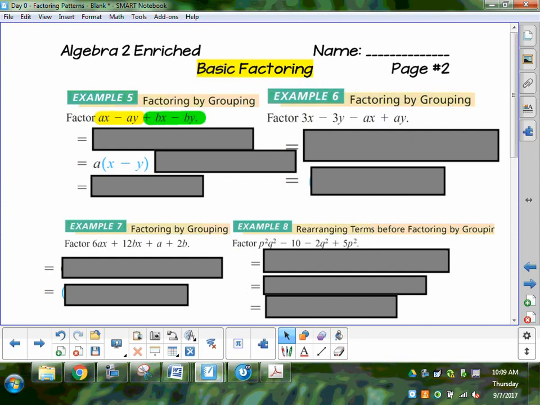Now, look at the next two terms. Hands up, please, if you can identify what the GCF for those is going to be. Go ahead. What kind of B? Positive or negative? I'd say take the positive B out. And what's left when you undistribute a positive B from both of them?